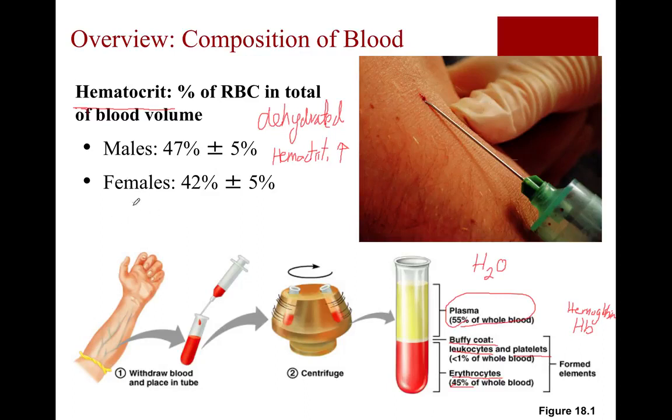Something else that you need to think about is infection. Infection is basically when you have some sort of viral, bacterial, or parasitic infection that is going to increase the concentration of your white blood cells. So in this scenario, if you have an infection, there will be an increase in your buffy coat. Okay? So there are different conditions where different components of blood are affected. So make sure you feel comfortable with that information.